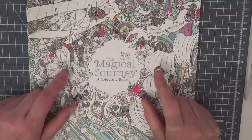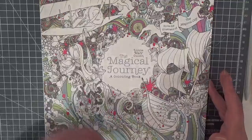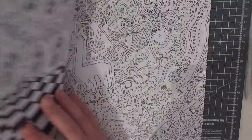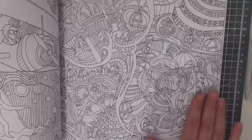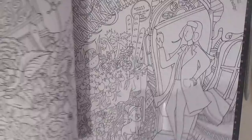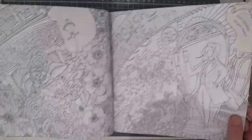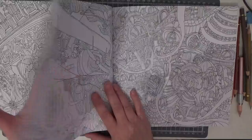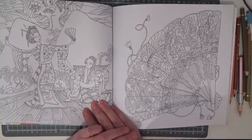You'll have seen this before — I've done it and you knew I had it in my book collection. However, I messed it up with Inktense when I was first learning to color. This is The Magical Journey by Lizzie Mary Cullen. We did a Christmas color along in her Christmas book, but I love this book so much I wanted a pristine copy so I could practice in the other one and we can do color alongs together without me feeling so stressed about it.